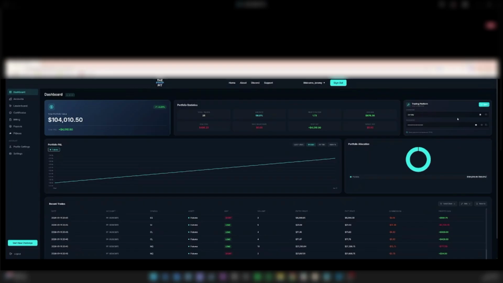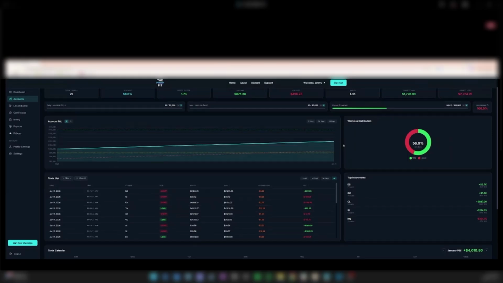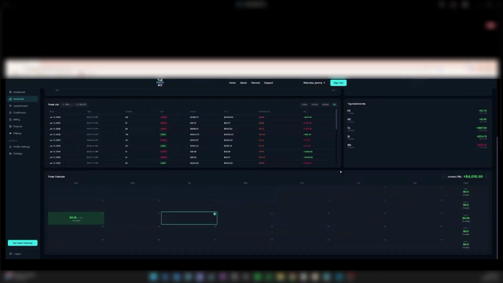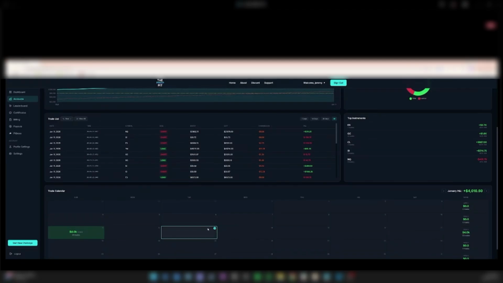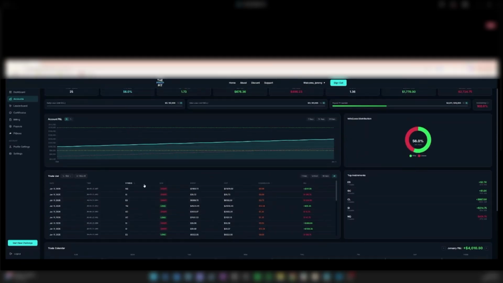A centralized way to change your password. A look at your account performance, and obviously right now we only have the ability to populate one account in here, but my next revision change will be the copy trading module, and obviously all of those accounts will be visible here for you. A trade calendar, which has become sort of the market standard for props. May or may not add a feature for you to click on a day and journal. I haven't decided on that yet.